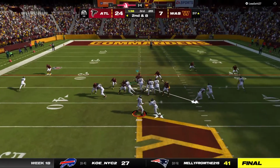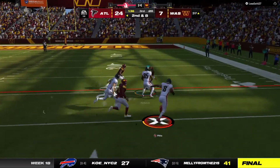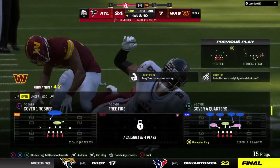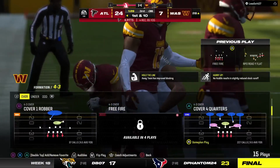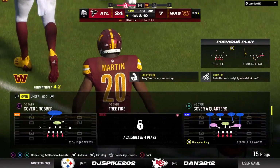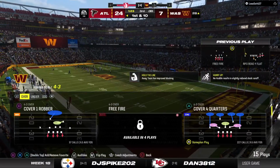I agree totally. It's not just end-of-the-half situations that you worry about the clock. It's throughout the game. And with a lead, stay in bounds. Make them fight harder to try and catch you. And Pitts is going to pick up a Falcons 1st down as the tackle is made at the 28-yard line.